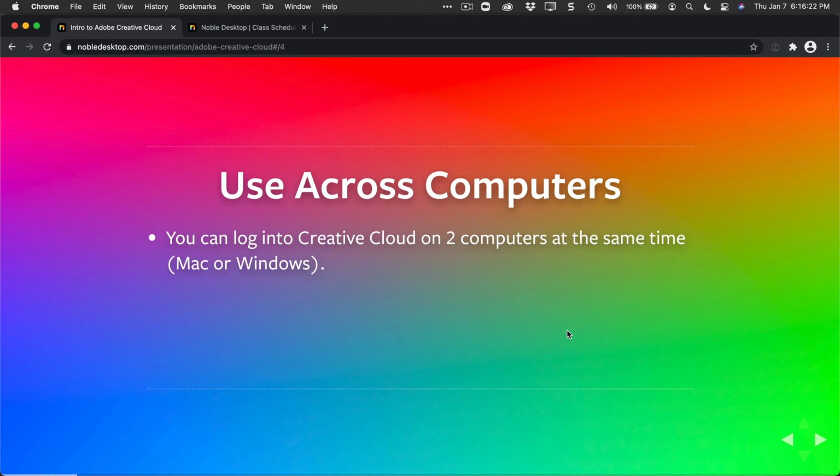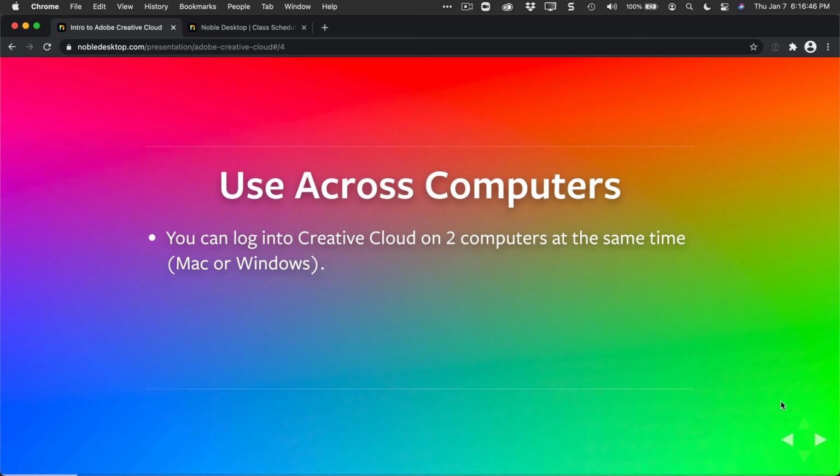So it can be Mac or PC, and you can log into both at the same time. So let's say, on your laptop, you want to be able to use it when you're away from your home, but then you also want to leave yourself logged in at home so that when you're at home, you can be using it on your home computer. And then when you leave and you go on your laptop, you can have it on the laptop. You don't have to continually sign in and out.